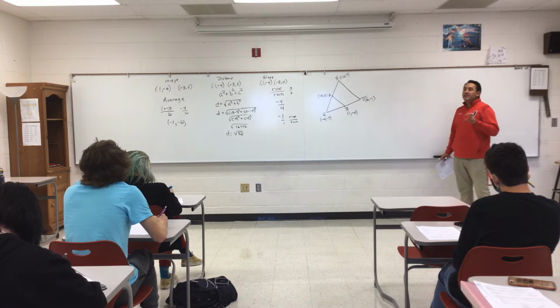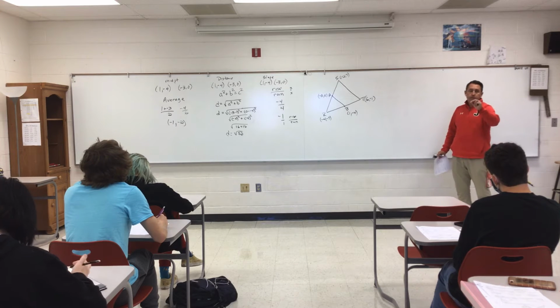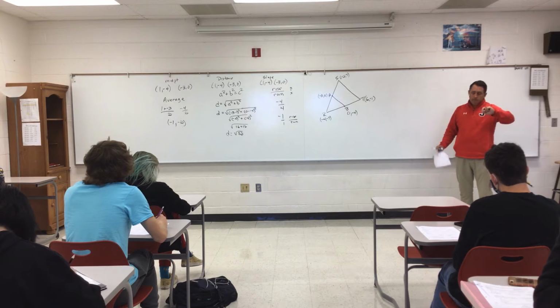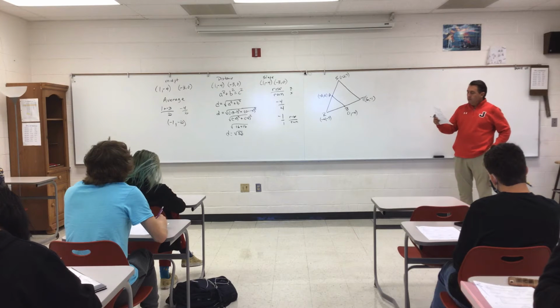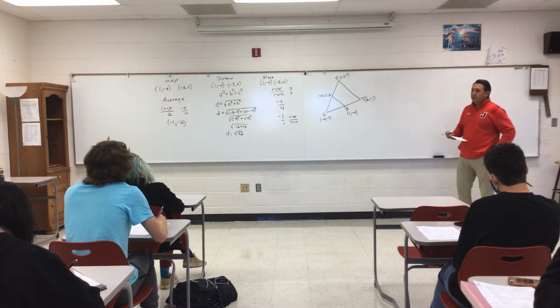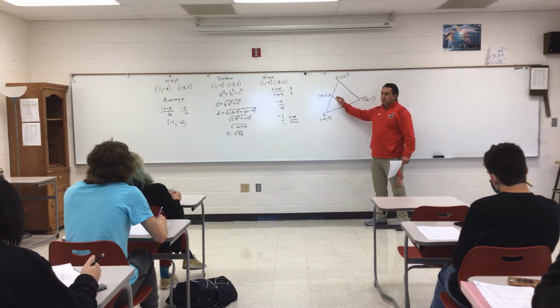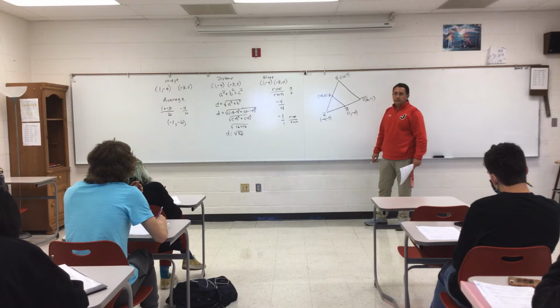So we have found a mid segment because we went from midpoint to midpoint. Everybody good? Okay, now let's look at what it asks us next. What is the slope of mid segment AB? So now we want to find our rise and run, don't we? Okay, figure out what the rise and run is of AB.